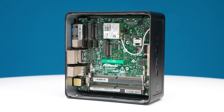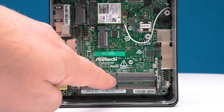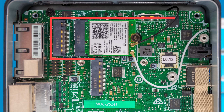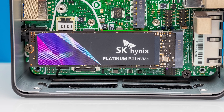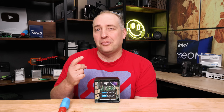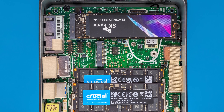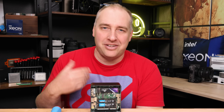Looking at the main part of the system, this design looks almost identical to previous generations of the NookBox series. You have two SO-DIMM slots, then an M.2 2242 slot — so if you have a smaller SSD, you can put that there — and on top, an M.2 2280 slot. In that 2280 slot we have an SK Hynix P41 Platinum drive giving us 2TB, which is always nice. If you want RAID, you'd most likely want a 1 or 2TB drive in the 2242, which is a bummer since having two different SSD sizes in the same system is a bit weird.